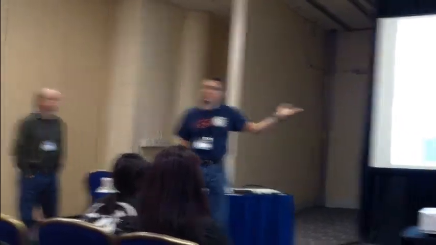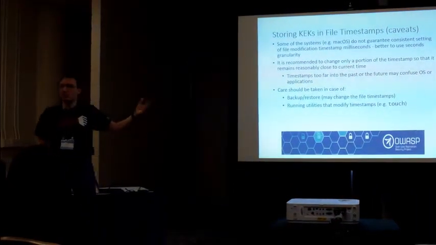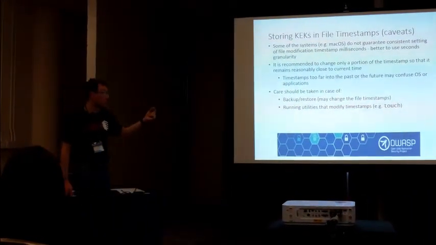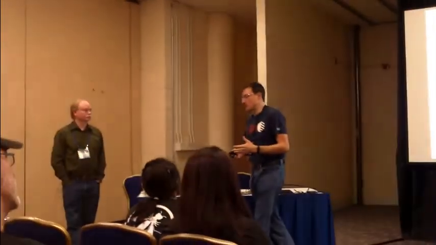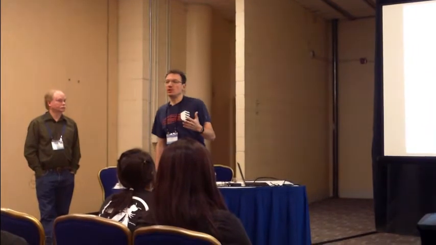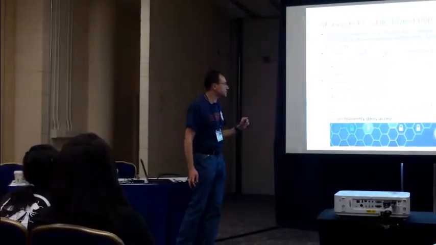And there are certain dangers. So you have to back up. If you use backup and restore utilities, theoretically they could mess up the timestamps, so that way you will lose your key. So you have to be careful in that regard. And also, sometimes I see administrators running utilities like touch globally, and that would change the modification timestamps. So that can mess you up as well. So you have to be careful with how you employ this system.